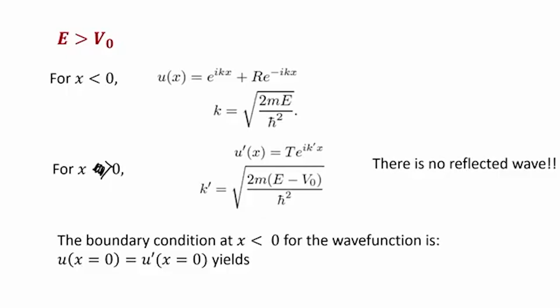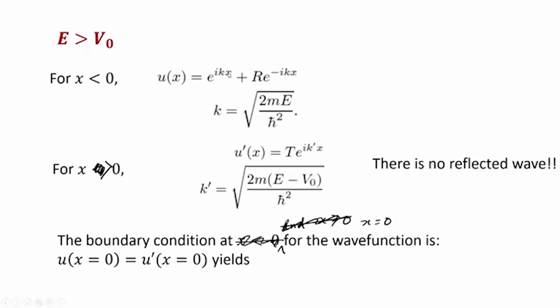And so, what we have to do is that the boundary conditions have to be matched at x equal to 0 for the wave function, and for x greater than 0. So, the boundary condition is for x equal to 0. It really does not make sense otherwise, so we can just simply write x equal to 0. So, this boundary condition has to be matched.